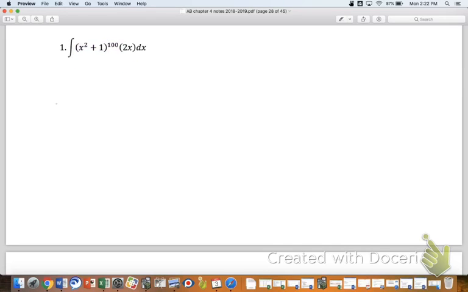We're going to introduce this character named Timmy, and here's how he works within this. We're going to carefully look at the inside. We've identified that left factor as composite, right? So we're going to carefully look at the inside, and we're going to compare that inside to the other factor. And we're going to ask ourselves a question: has the chain rule been done correctly? In other words, did Timmy mess up the chain rule? So is the derivative of the inside that other factor? What's the answer, yes or no?